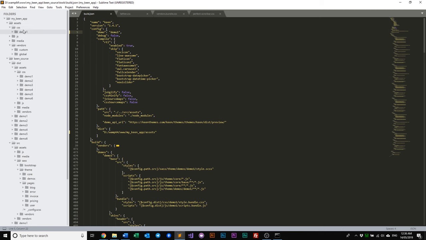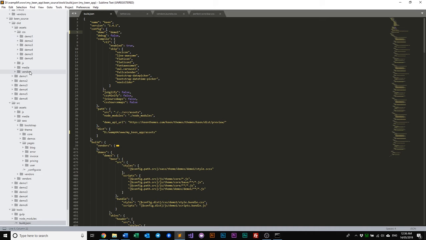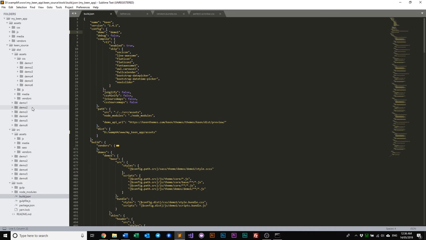Okay, so now how do we add or customize Keen? There's a few ways to do that. One is you can just add your own SAS and CSS or JS files to whatever folder you want, and then include them manually into your HTML. But we recommend you use Keen's build tool so that you can bundle your code within Keen's code, and then you do not need to include any more files into your project source, which further optimizes your whole project. It's fairly simple to do, so let's look into this.